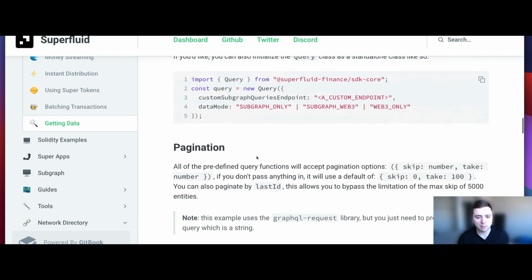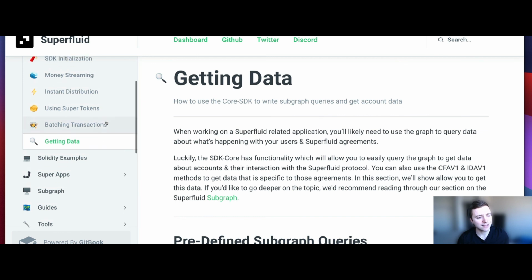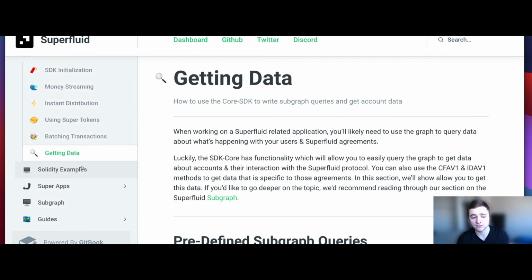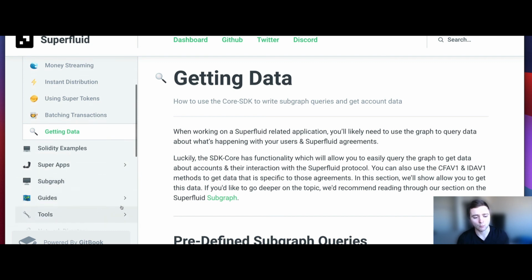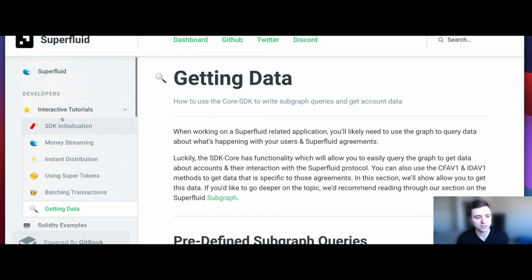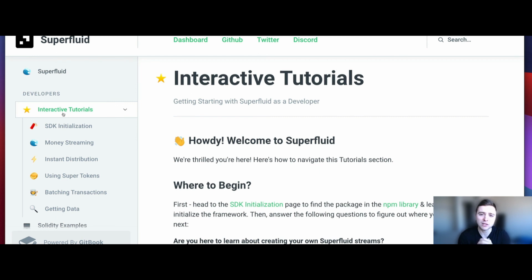That's a wrap on the SDK. If you'd like to get into more Solidity, I'd suggest going into Solidity examples themselves. If you want to dive deeper into getting data, I'd suggest going into the subgraph section. We do have many more guides on these topics in depth. If you'd like to go in depth, you can feel free to read through those. But yeah, we'd love for you to make use of the SDK and let us know what you think.